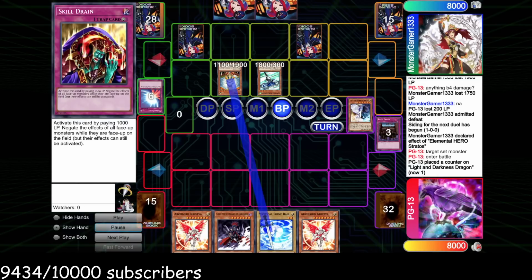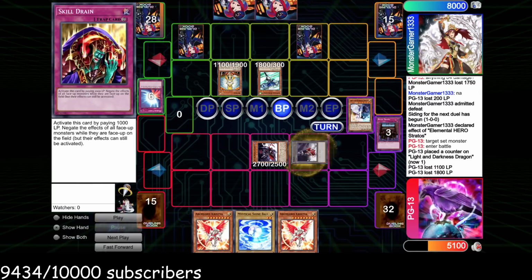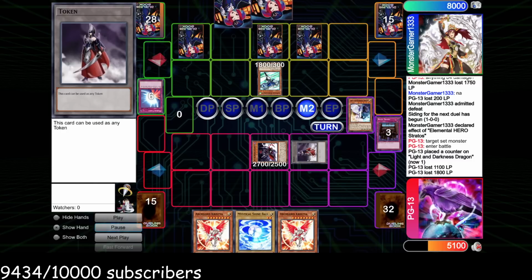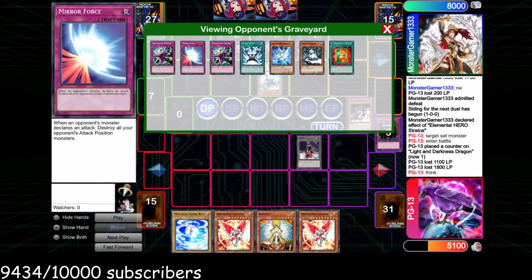He attacks for 11. We have Gores after the Stratos connects. He does attack into it. He never really had to attack into it, but he did. He goes ahead and bounces, sets 2, passes. We draw our own Honest. I switch Gores. I switch the token. I attack the Stratos. He has the second Deep Prison, which is really tough.